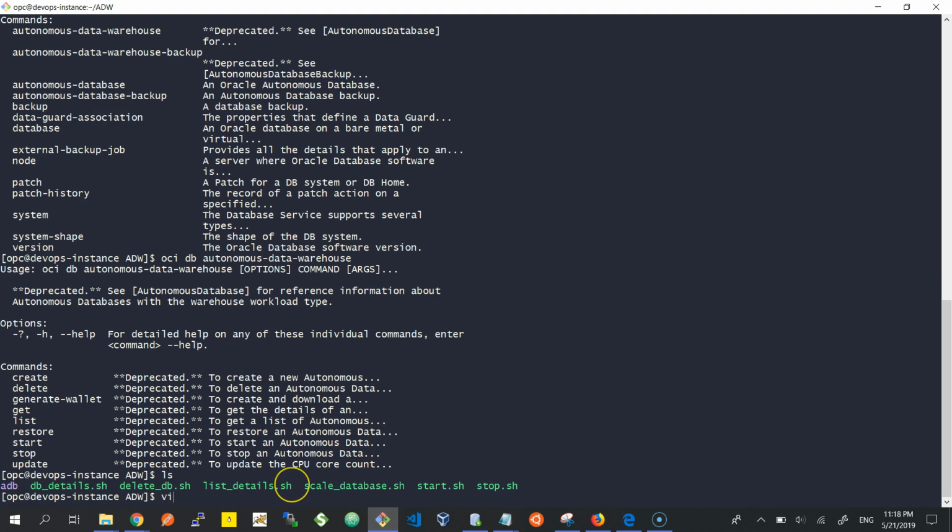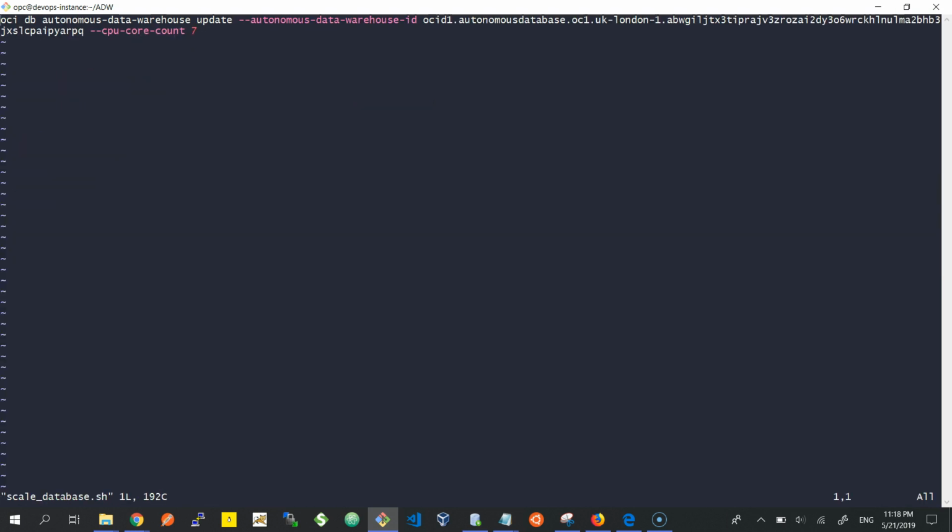But you can see here the different REST calls that you can make to the Oracle Cloud, such as create, list, delete, scale. So in this one I am going to actually scale my database. So what I'm doing here is just removing my previous Oracle Cloud Infrastructure Identifier, or OCID, and I'm updating that with my newly provisioned database.